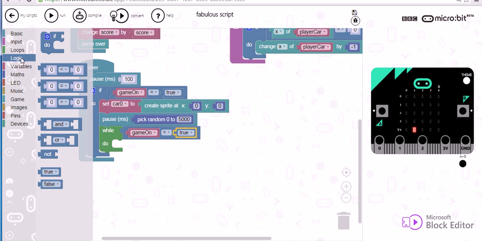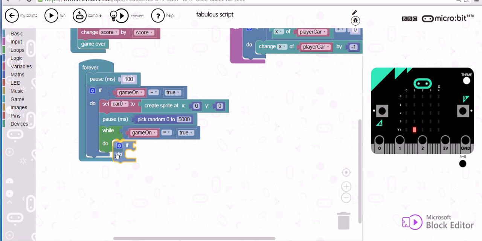Now we're going to have some logic again, and I'm going to check where the car is. If the car is at the lowest block here, sorry again, LED, if the LED has dropped all the way to the bottom, we'll be able to check to see if it's in the same position as your car.